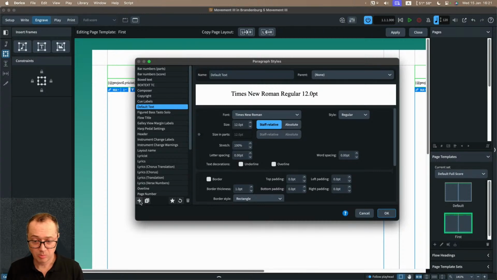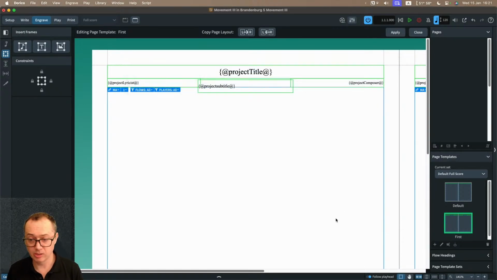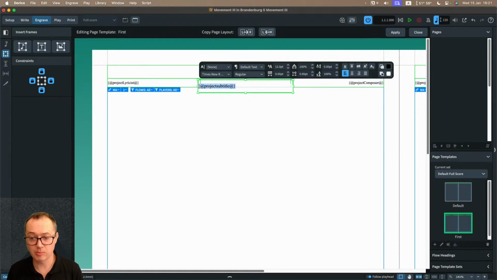Press this little plus button, set up a paragraph style, whatever you need. If you want it to be available in new projects as well, click the little star icon and then it will also be available in your new projects. And then when you double click in here and choose your text, it will then be available in this drop down to choose a paragraph style so that you can choose the particular things you need.